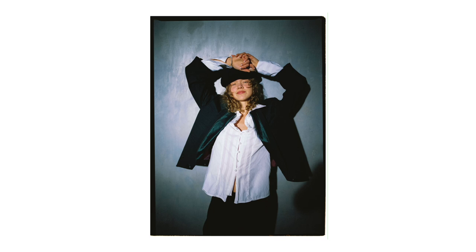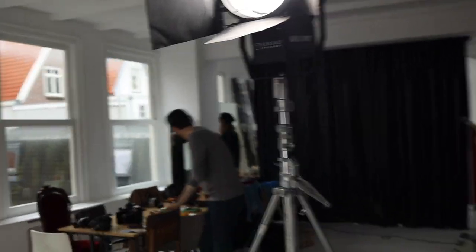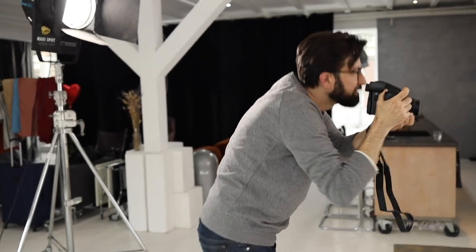For a shoot like this where it's just purely creative, I like to keep it simple. This particular studio, Studio 13, has these beautiful old kind of 90s lights that are a continuous light. And I love just having that in one place and sometimes moving it around a little bit, especially because it's a very strong light and my shadow will sometimes get in the photo. Sometimes I like that, sometimes I don't, so then I just move it around. But you saw we barely really moved it.